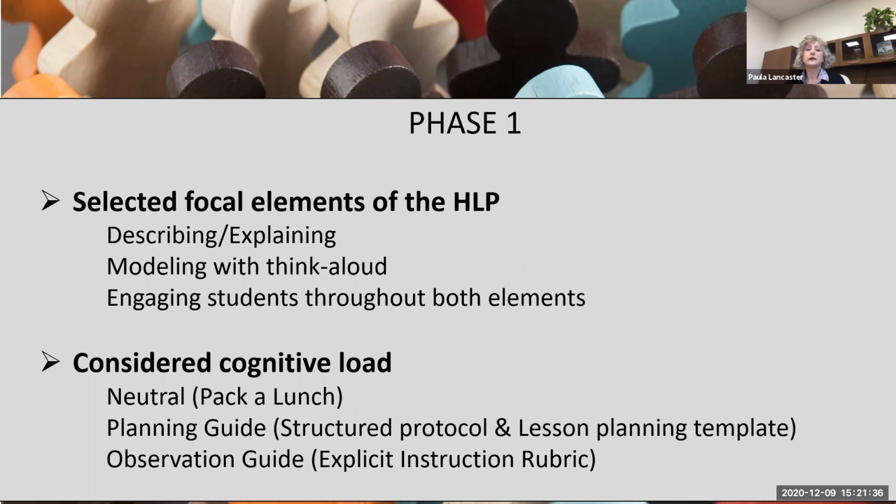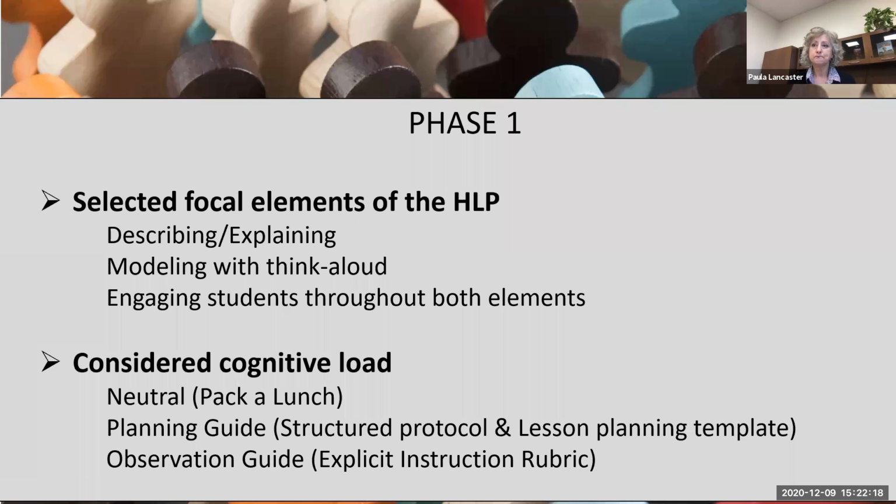So the point here, in selecting these focal elements, is that we're not necessarily addressing the entirety of explicit instruction. We have really tried to hone in on what we know our candidates will have difficulty with and really focus in those areas. You may have different focal elements that you discover in your own observations of candidates, and I think that's fine. It's just the idea that we're trying to get at the right level of specificity and precision that will help our candidates grow in their practice the most.